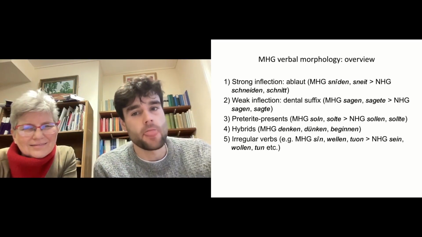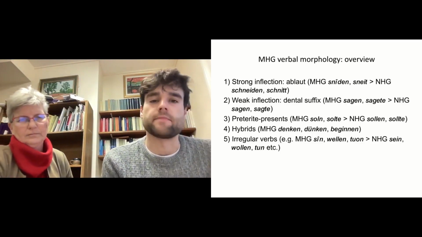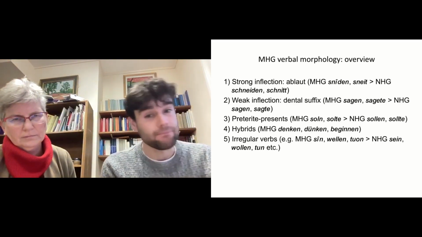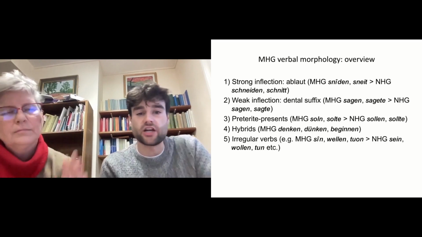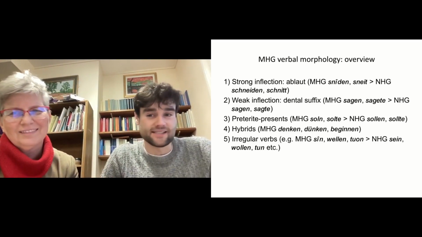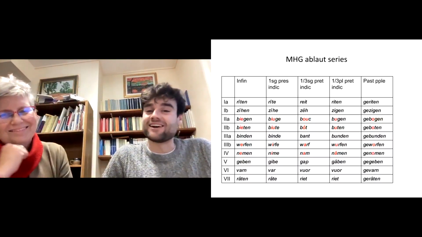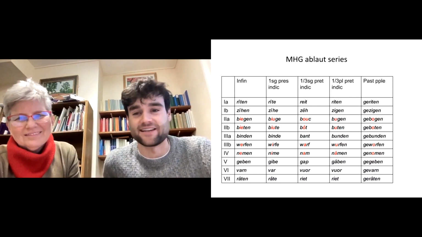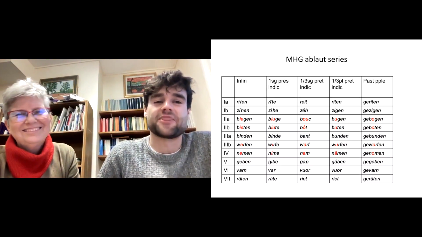As in present-day German, there are several types of verb inflection in Middle High German. The oldest method, going back to Indo-European, is strong inflection, which uses ablaut as a tense marker, a morphologically interpreted alternation of the root vowel, which occurs, for example, in Middle High German sniden, sneit, or still in New High German schneiden, schnitt. In Middle High German, there are 7 recurring constellations of such alternations, which are known as ablaut series, and have caused sleepless nights for generations of German students who have had to learn them.